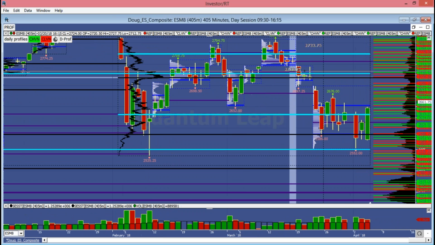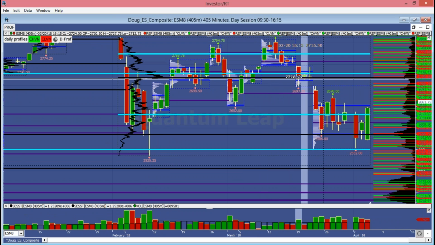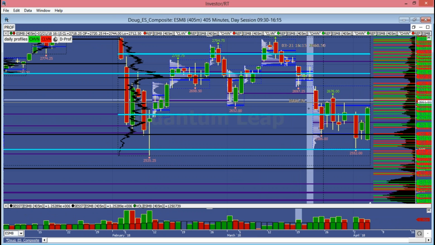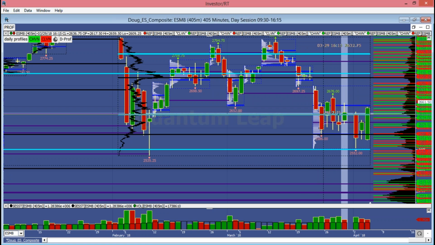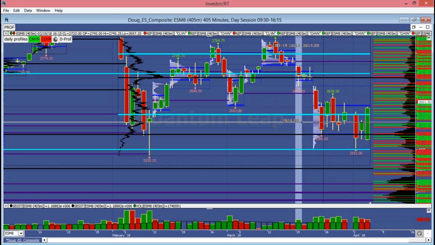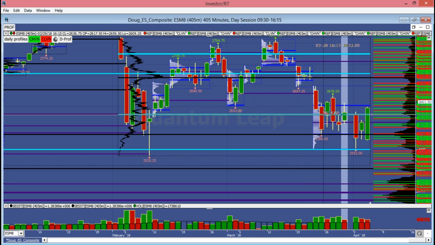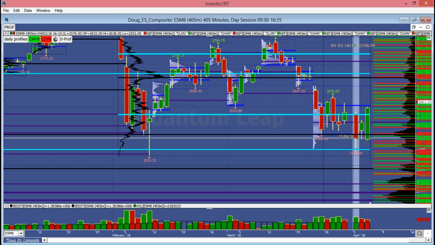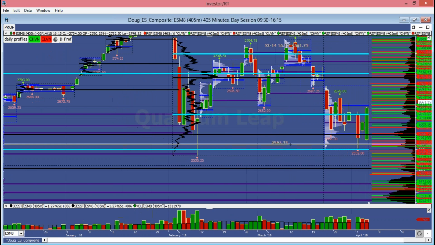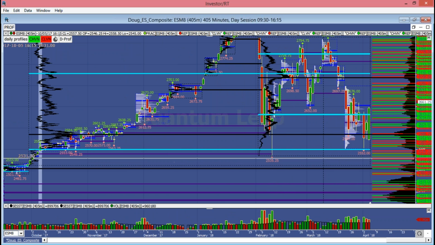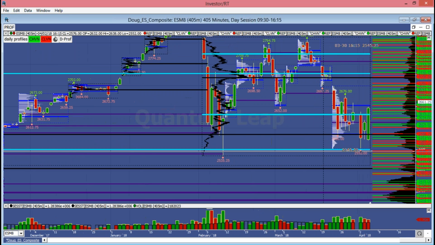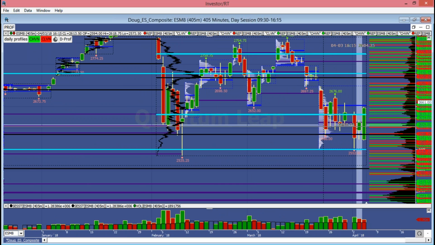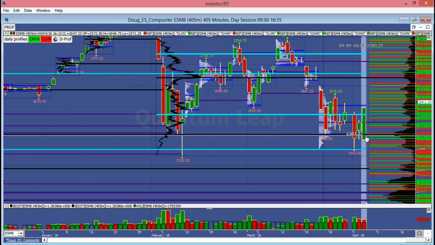So we fall out of this balance up here. We break down. We create this 6 days of balance where we're trying to hold value at the 2614. Then we have that big breakdown on Monday. They come down, and what do they do? They come all the way down to the bigger picture value area low. Okay, and then bounce, get an inside day, and then you get the take back day in the continuation.